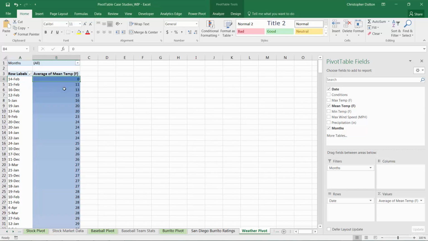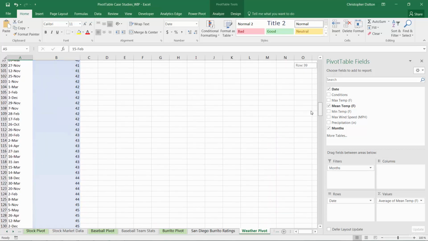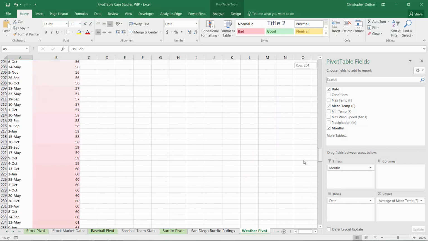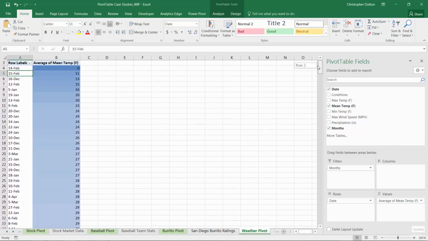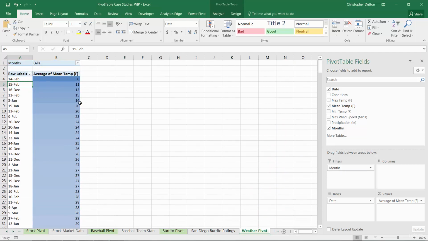It's a really cold one. The average temp was 0 degrees, which is actually 11 degrees colder than the second coldest day, which was the 15th. And as you scroll through, it's cool to see these color scales gradually shifting as the values change. So there you go. That's a nice way to explore temperatures at the daily level.